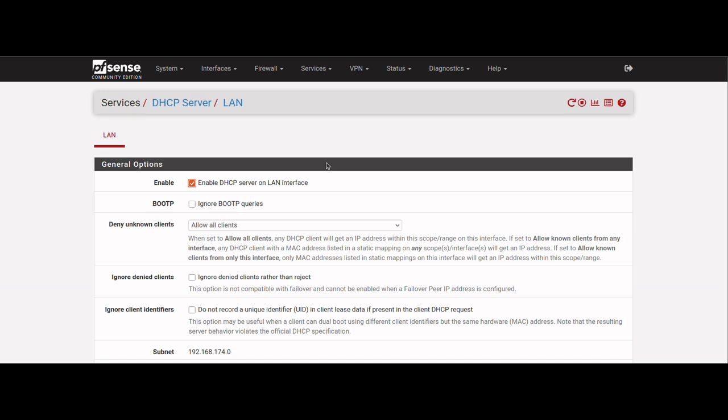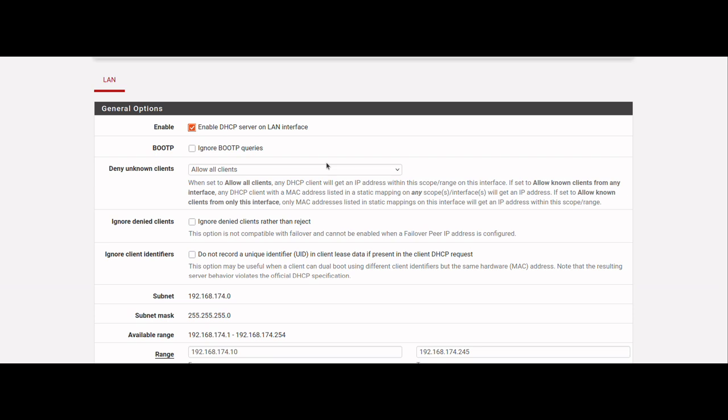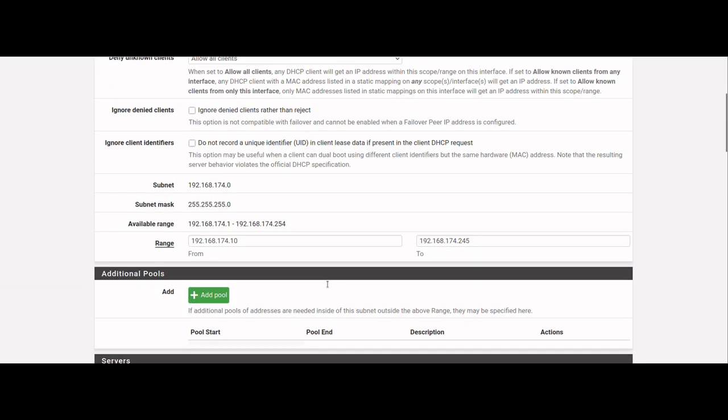Here, pfSense is configured to act as the DHCP server for the LAN interface. This allows internal machines to automatically receive IP addresses within the 192.168.174.0 subnet range.